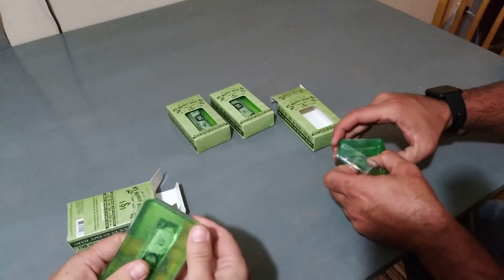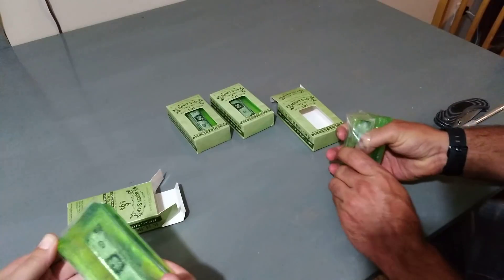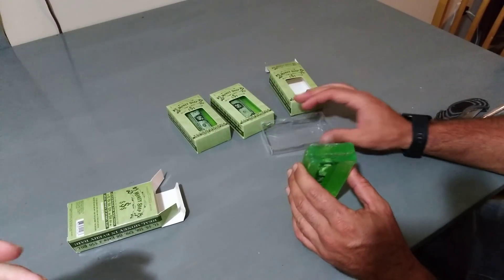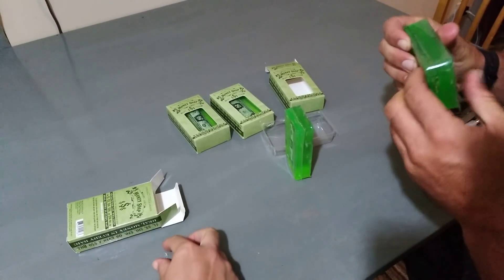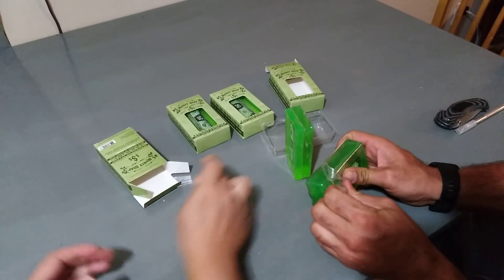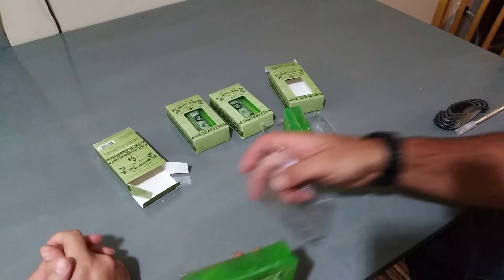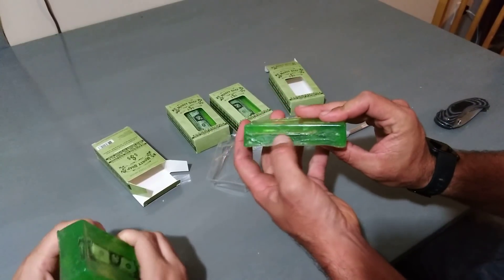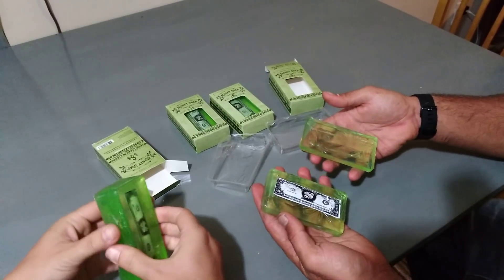It's extremely hard to get out of the mold — I feel like I'm gonna break the soap. Give me a butter knife. I'm not gonna break the soap; I'm gonna pry the plastic around it. I broke the plastic — okay, well, they're not easy to get out of the mold. I'm gonna use a knife and try to separate it along the seam right here all the way around.